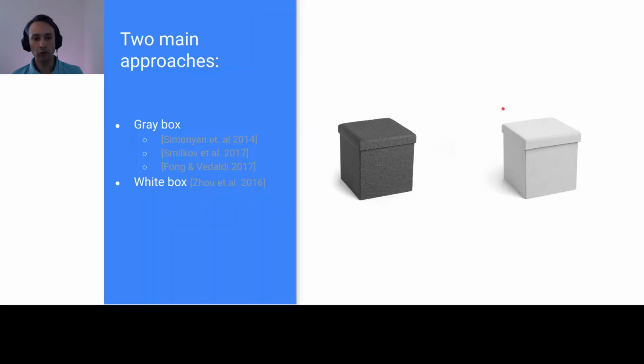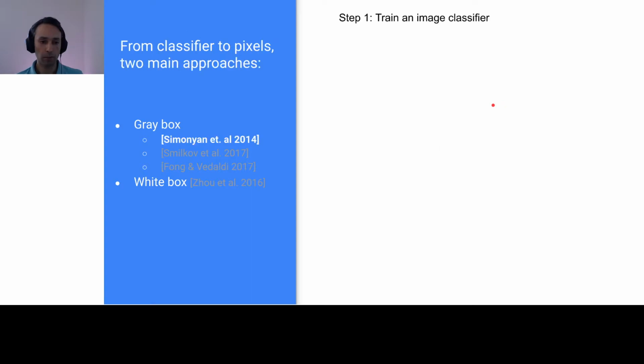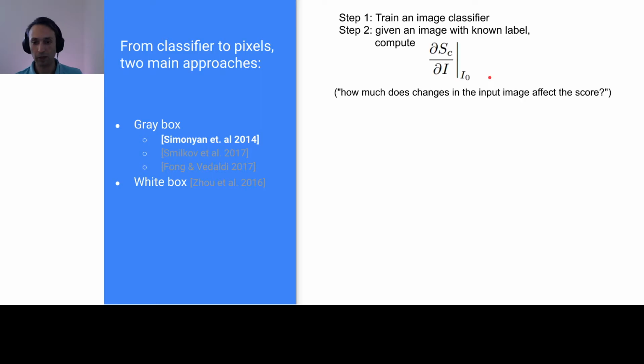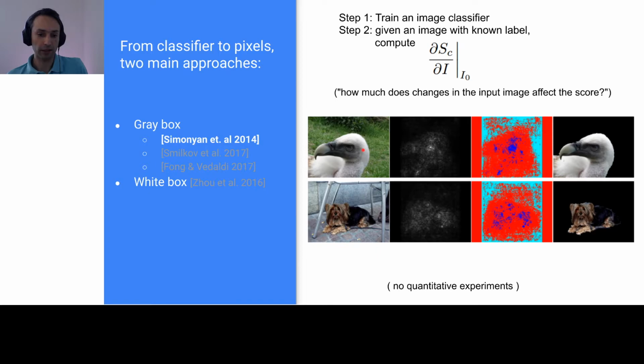So there are two main approaches in my mind how to go about it, what I will call gray box approaches and white box approaches. So a very common gray box approach is, first you train an image classifier, and then you compute the derivatives of the image with respect to the score of the classes, and you ask basically how much this pixel change will affect the score of that class. And this provides this kind of interesting masks that are somewhat correlated to the object of interest. And this idea is pervasive. There's quite a few papers who explore this idea in multiple ways.